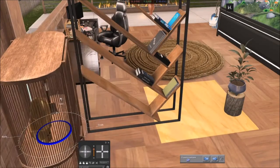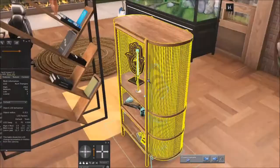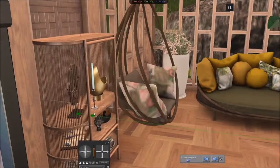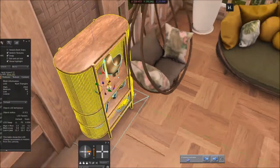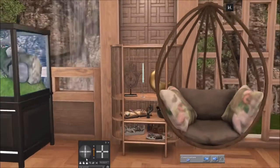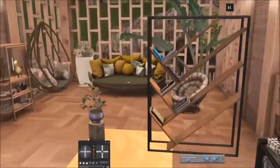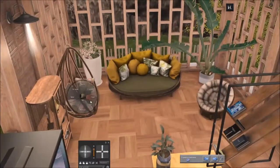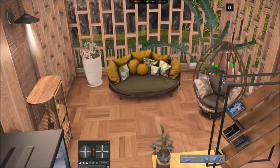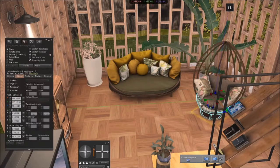It doesn't hurt to play around with your house like this. I mean, sometimes you pull out something that's large, so you gotta move some things around and make them fit correctly. So as you can see, I moved this to this side, but then I had to move the hanging chair because now the hanging chair is going through the shelving unit. So I ended up also switching the sides these two chairs were on, and it just made everything fit a lot better.